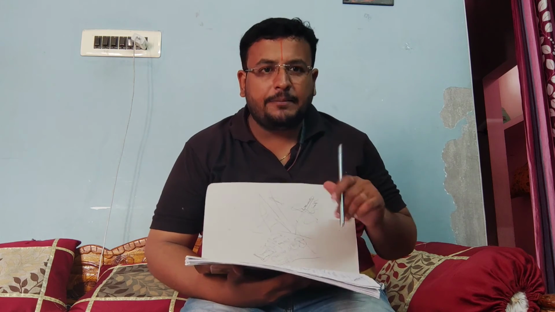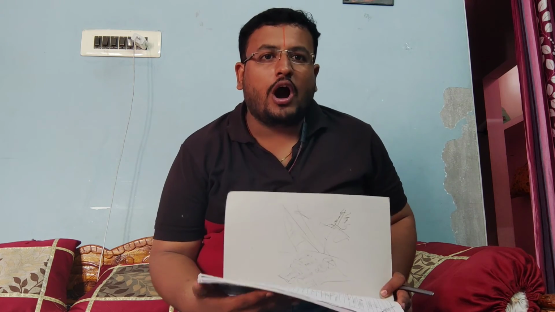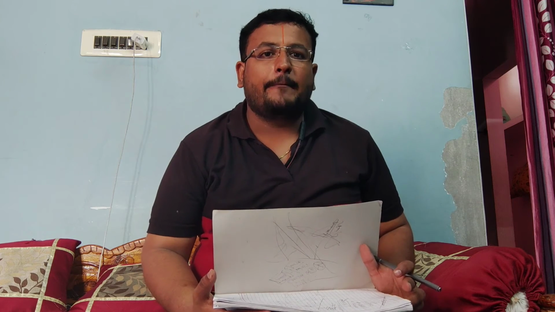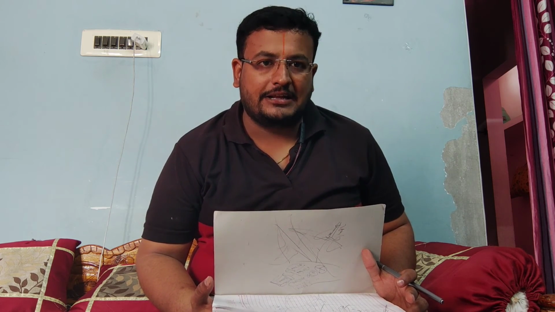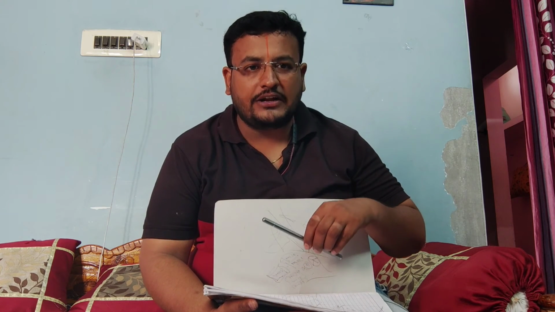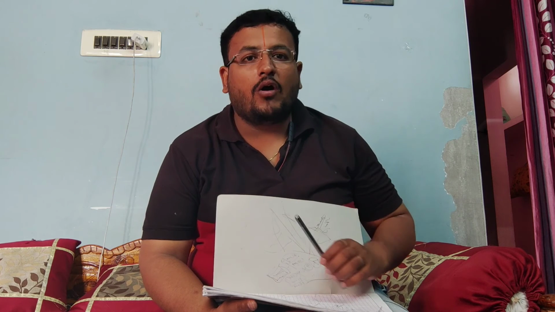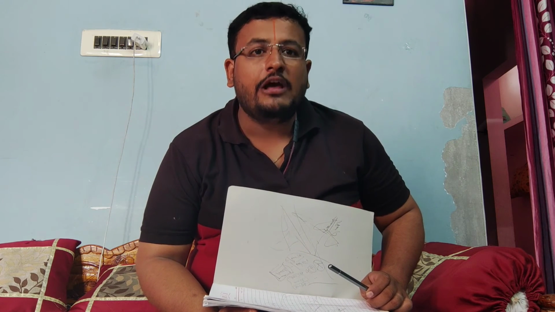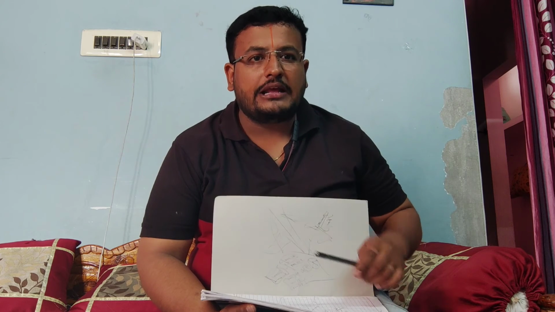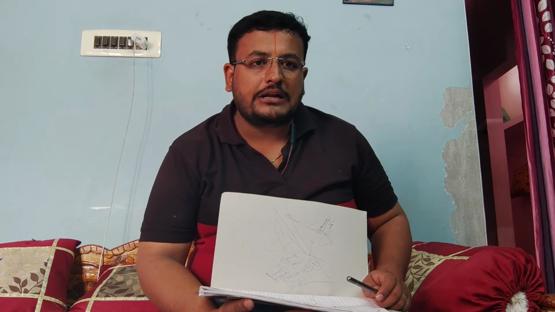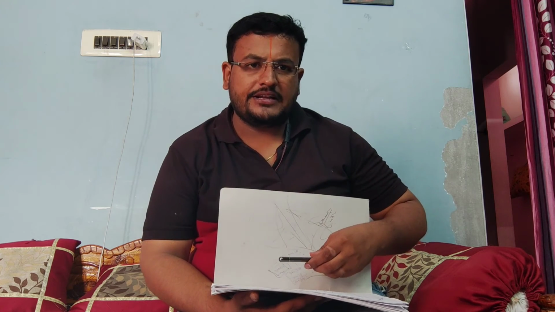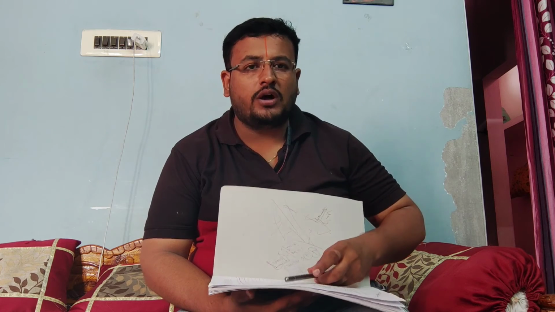Now just keep it in your mind. I will explain how to draw the line whenever it is inclined to one plane and parallel to the other plane. The thing which you have to keep in your mind is if the line is inclined to HP and parallel to VP, always HP inclination can be seen from front view. That means on vertical plane. If the line is inclined to VP and parallel to HP, always the vertical plane inclination can be seen from top view. That means on horizontal plane.